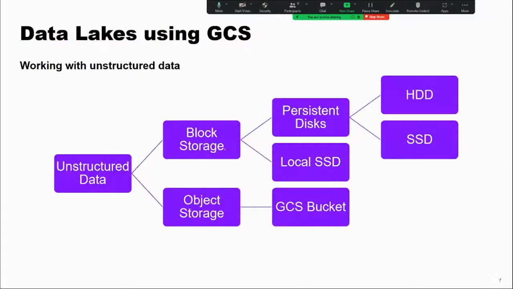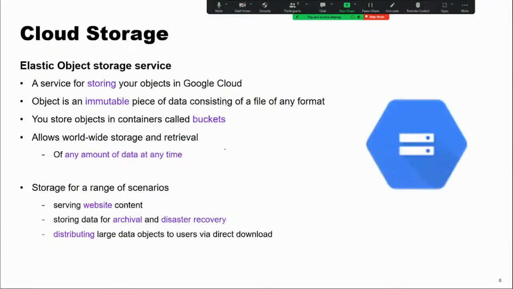Now let us see data lakes using GCS. In Google Cloud Platform, Google Cloud Storage acts as a data lake. What is that? Let us see now. So this is Google Cloud Storage as a data lake in the GCP. So what is Google Cloud Storage, guys?